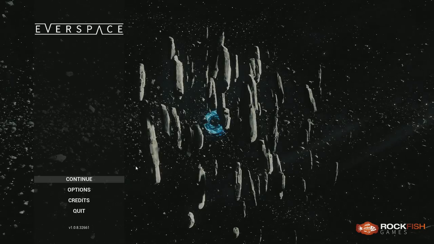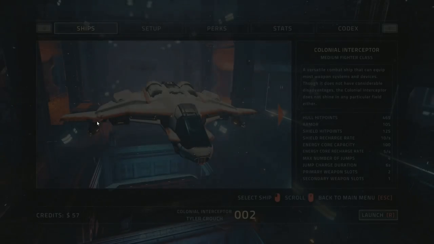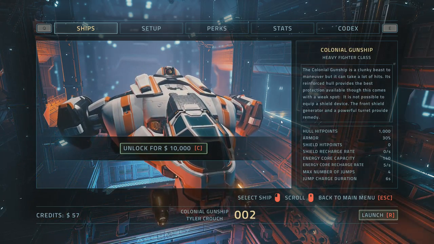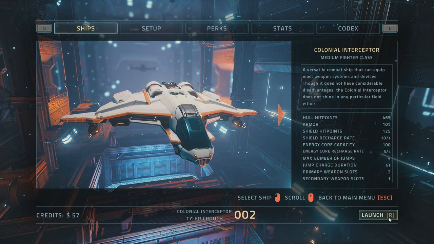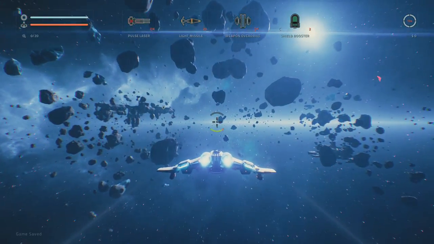Let's go. All right, we'll do another run. So we'll call that a tutorial. Typically, we'll only do one run per episode, but for us, let's see what we got here. Oh, we got to unlock these. The gunship. All right, we'll roll with the Colonial Interceptor. We'll go another run on normal difficulty, and we'll squad up. Oh, Dan, only noobs play normal. Well, really? We're somewhat new to this game.